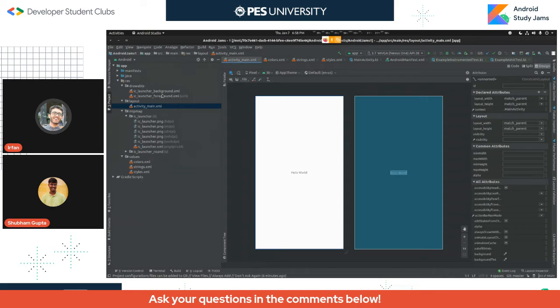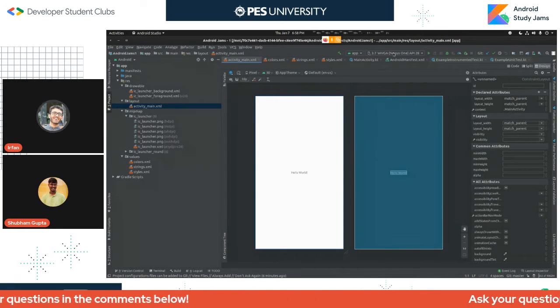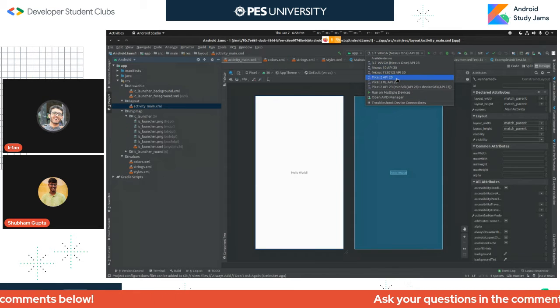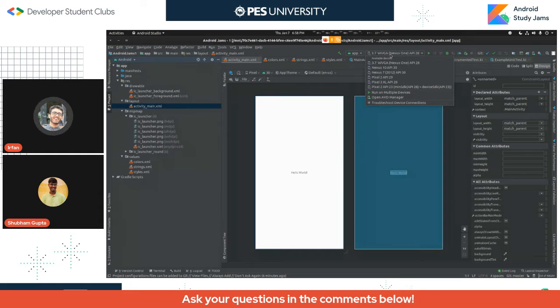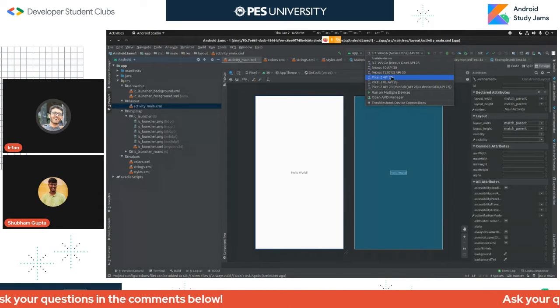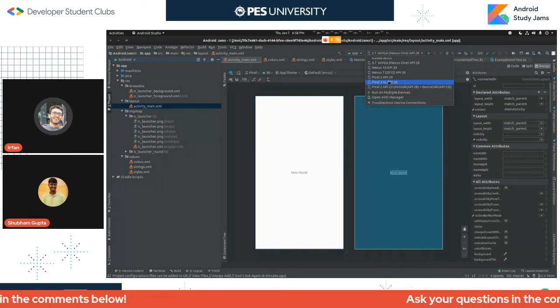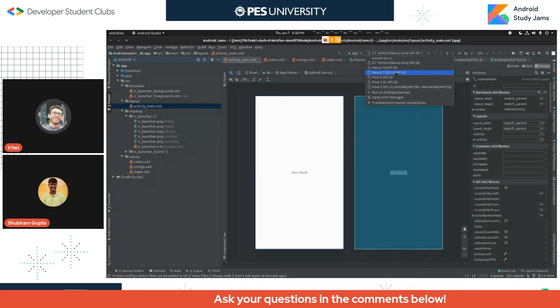So let us now just run this basic Android app here. In order to run your app, the first thing you need to do is have an emulator. If you have a device already, just connect your mobile device to your computer and it will show up here. You need to enable developer options on your mobile phone in order to have this. So make sure you do that before, or you won't be able to detect your phone here.